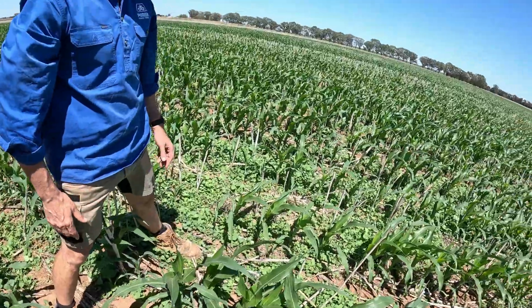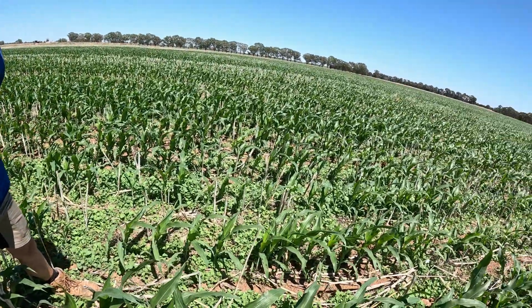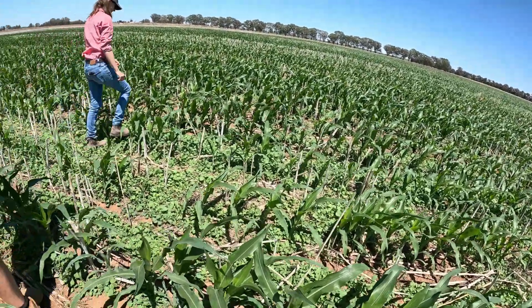V3. Starting to set its cob size and everything. Yeah, right here. Important time.